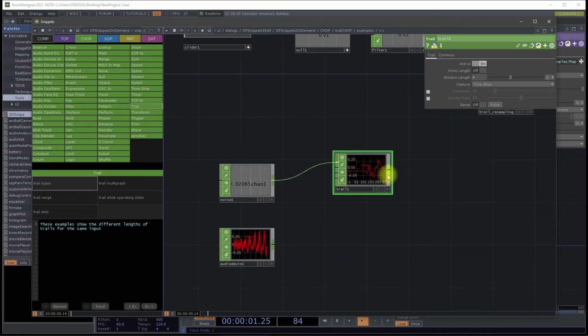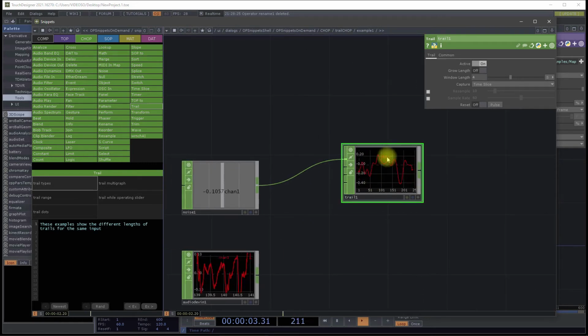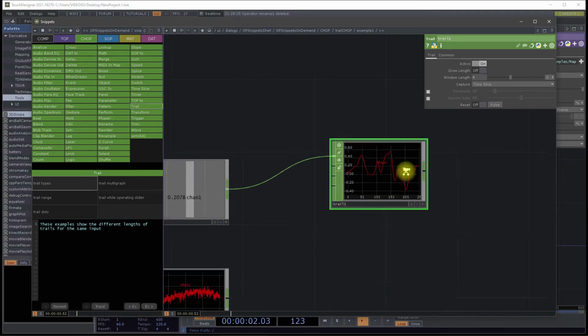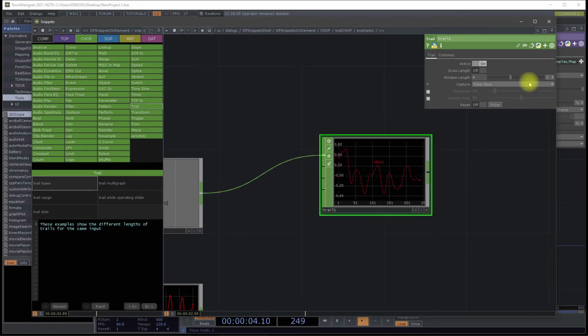So this is going to graph the behavior of this number based on the length of my graph. In this case, I'm just using a 4 seconds length graph. This is visualizing the behavior of my wave over the last 4 seconds.